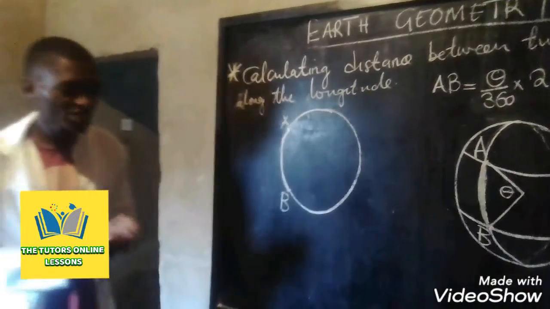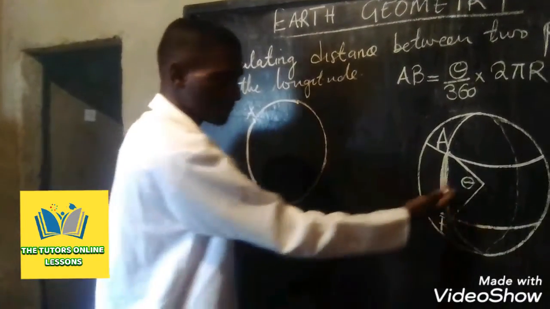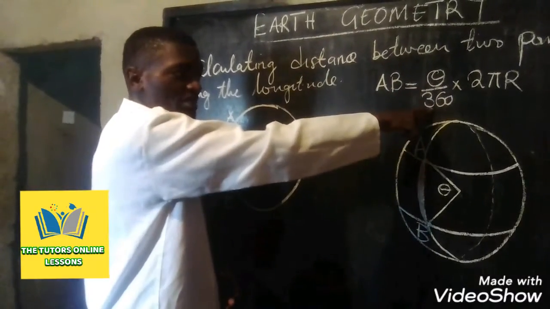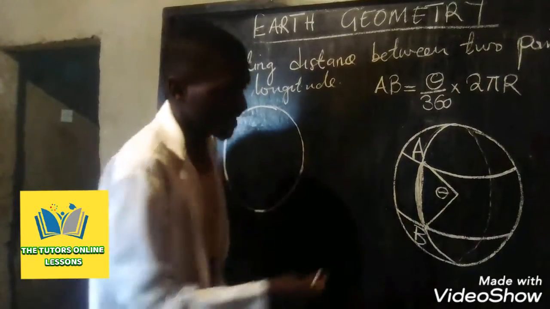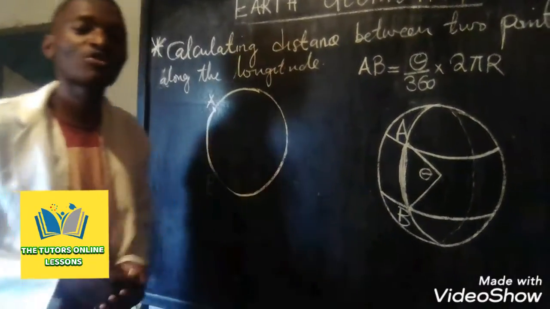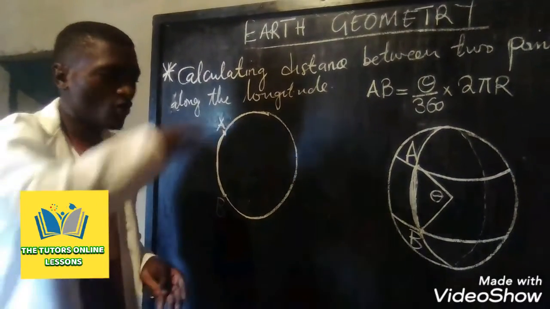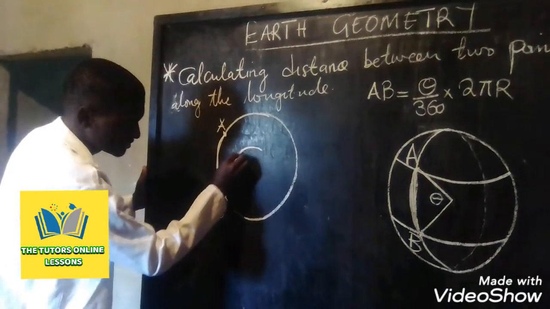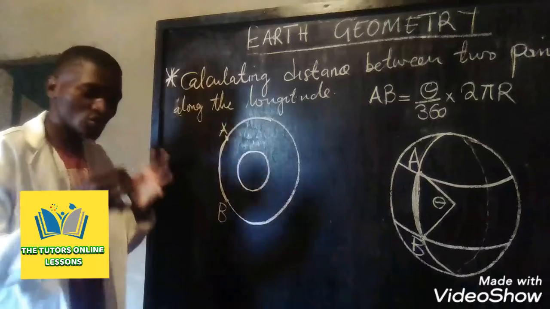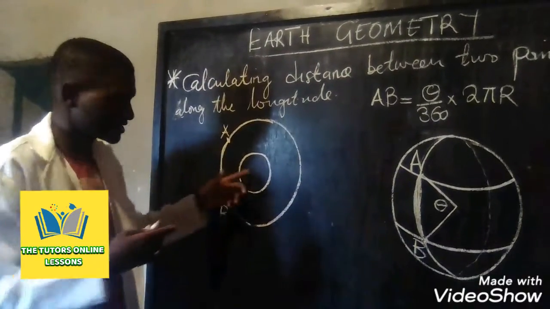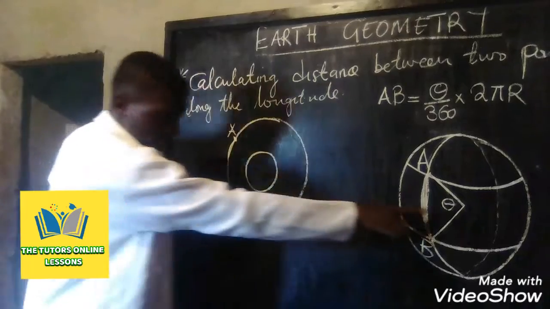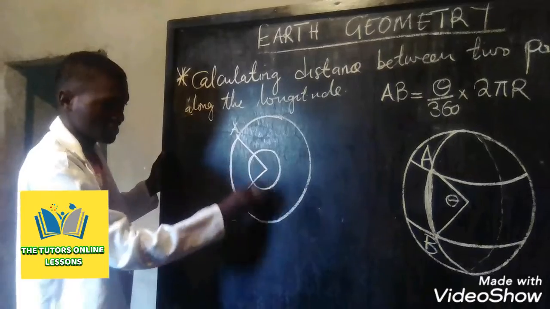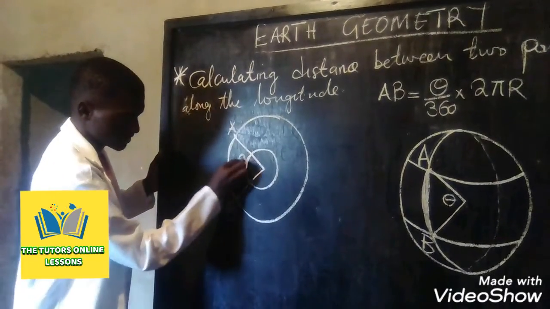Now, when you check what we are given here, there's theta here. This is an angle. You can see from our formula here, there's theta over 360 times 2 pi r. So now, this angle is formed out of 360. So it has formed a complete turn. Then we should pick this angle. So we have a complete turn here. We know a complete turn makes up to what? 360. So it has cut the angle that we have, which is theta here. So this part is for this theta. It has indicated here.